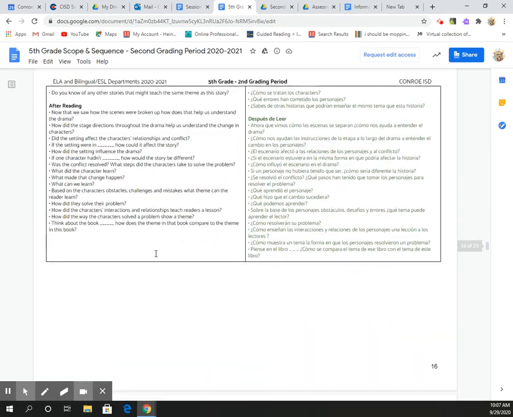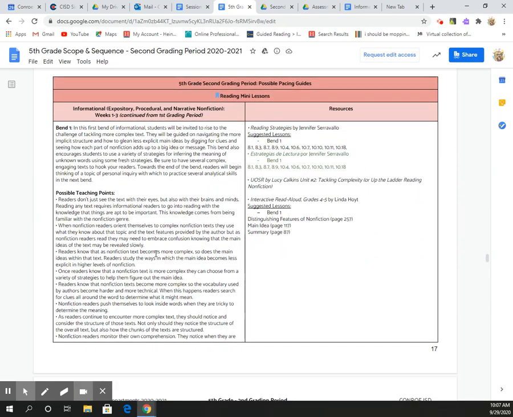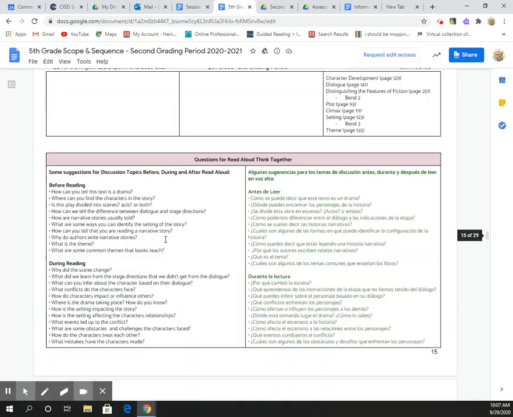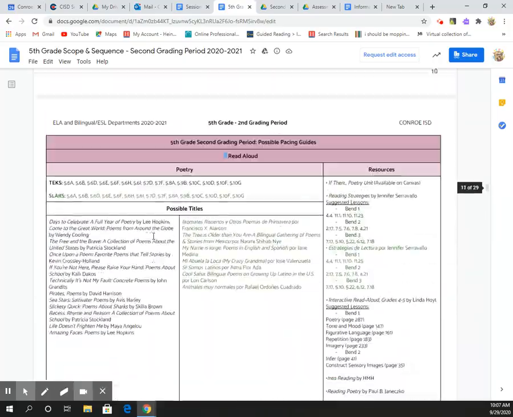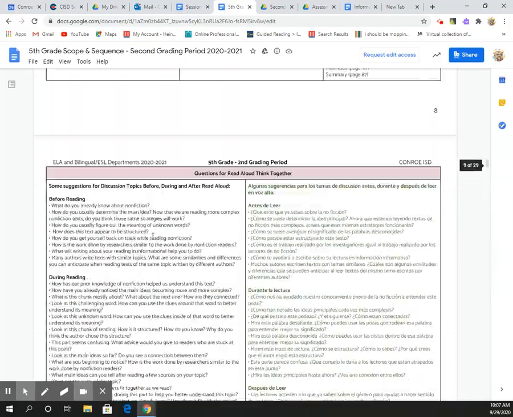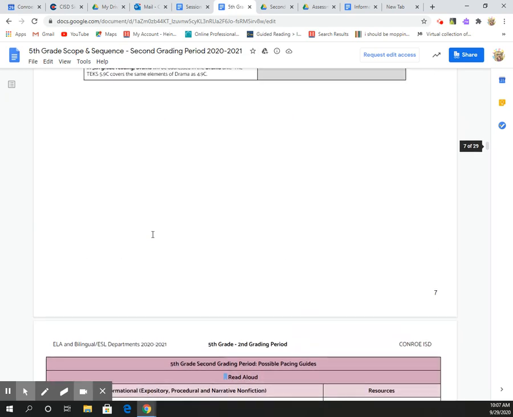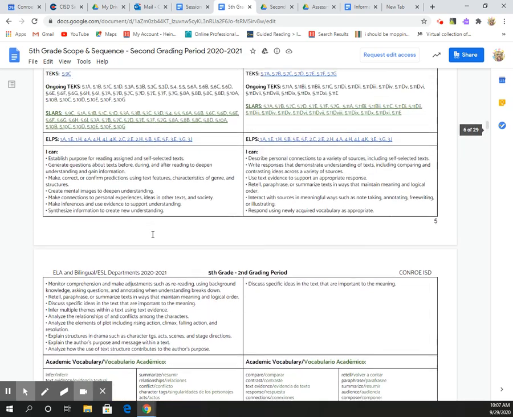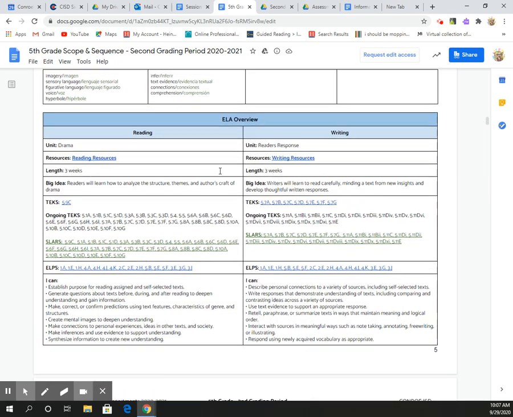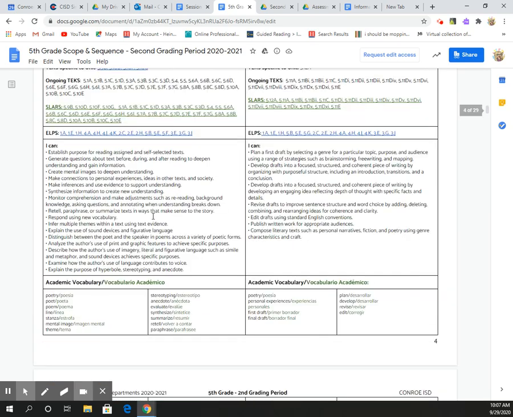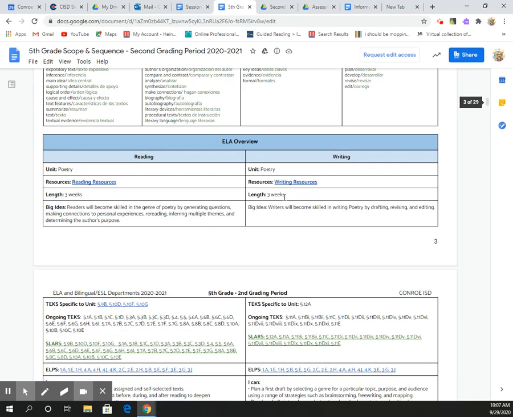But it is on the same chart. Let me just, I have to find where it is. I do know they have assessment in there. I just can't find it right now. But they have the same thing for writing resources too.